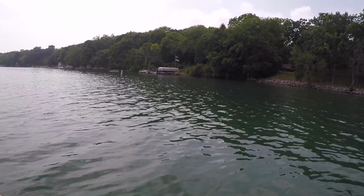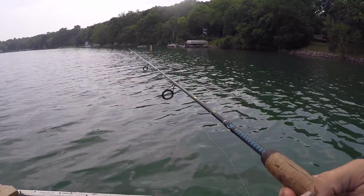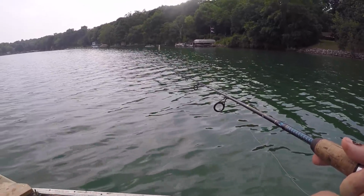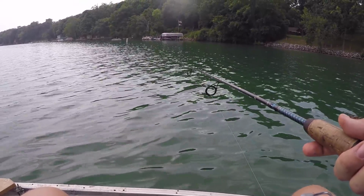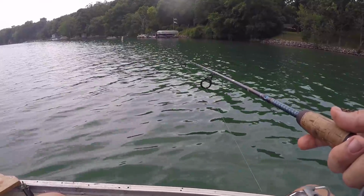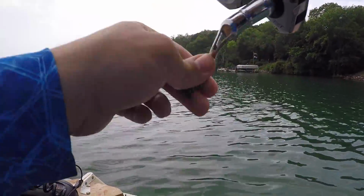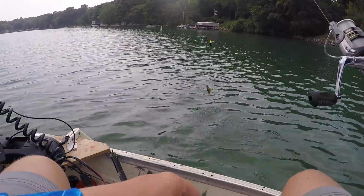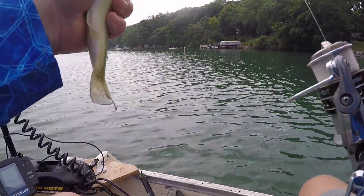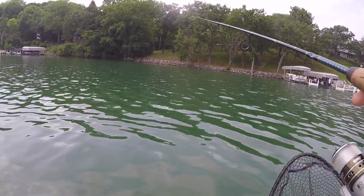So let's get some more. All right, if I get a bigger one, I'm going to do a little bit of a close-up shot release for you guys. I want you guys to see the details in these old males. Of course I say that, and then this guy shows up. All right, let's get another big one. Come on.